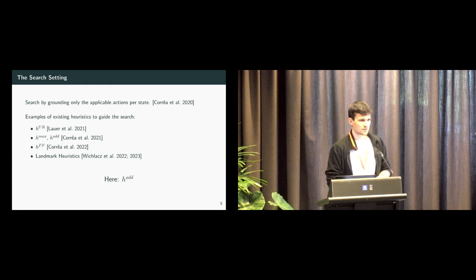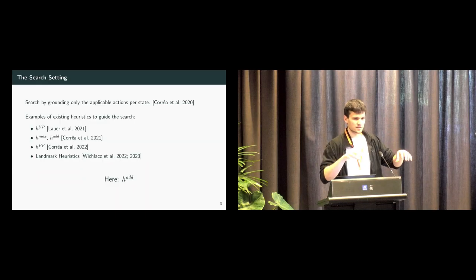And this is a topic that has been re-explored over the last years. Basically, the foundation was built by the guys in Basel, by Augusto Correa, who was able to derive a lifted successor generation. And now that we have a lifted successor generation that scales up somehow, the question is, how can we derive heuristics for it? I tried to approach things from a somewhat theoretical perspective, and if you operate under the assumption that HED is helpful to solve a planning task, you could ask, how helpful is it within this framework? Can we actually guarantee for some planning tasks that it's tractable to compute it, whereas it would not be tractable to ground the task and then solve it?